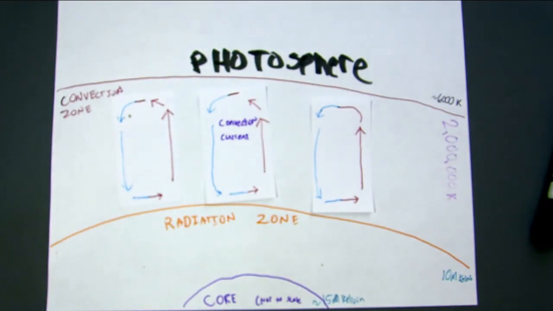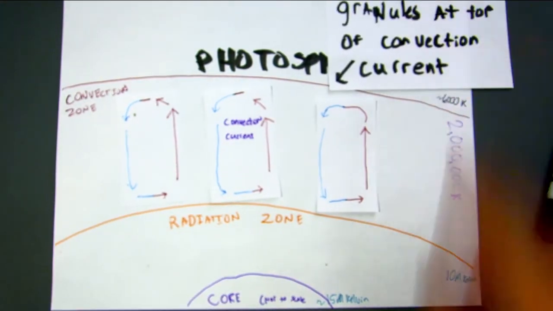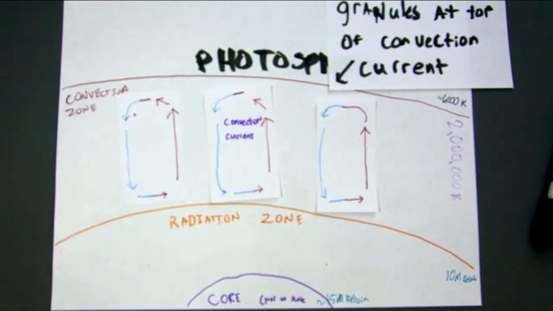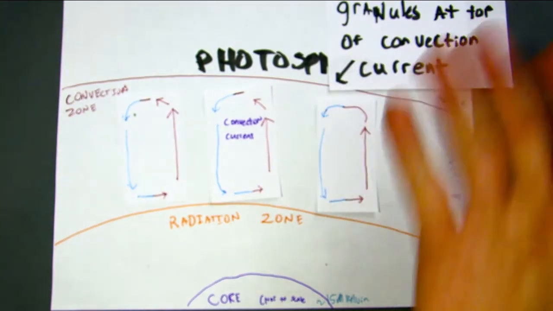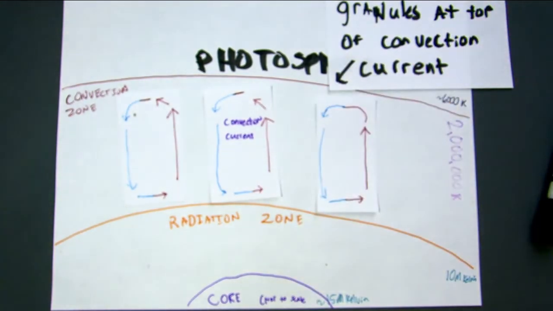Now, what does that look like on the surface of the sun? It actually makes these things called granules. So at the top of the convection zone, at the top of these convection currents, there's hot plasma rising and you get these warmer granules on the surface of the sun. And we can actually see those, and we'll show you in a later video.